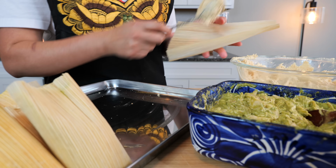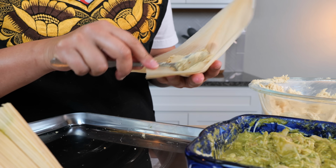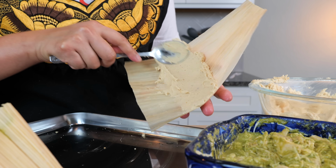You're gonna take a scoop of your masa and you're gonna start spreading it outwards. And when I placed it down, I just placed it right in the center, and then I help myself with the fingers when I have to scoop it out of the spoon. Just like that.